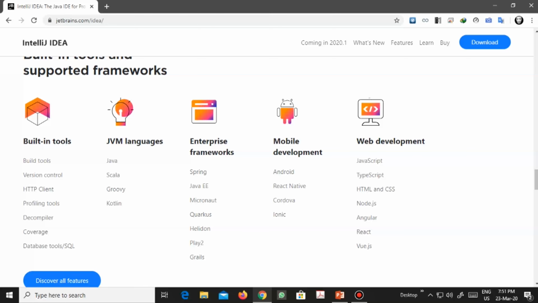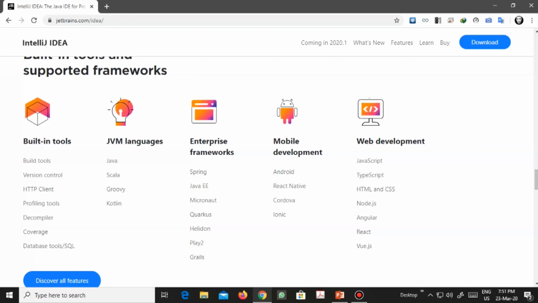Then there is support for enterprise frameworks like Spring, Java EE, Micronaut, Quarkus, Helidon, Play2, Grails. Then you can do mobile development: Android, React Native, Cordova, Ionic.